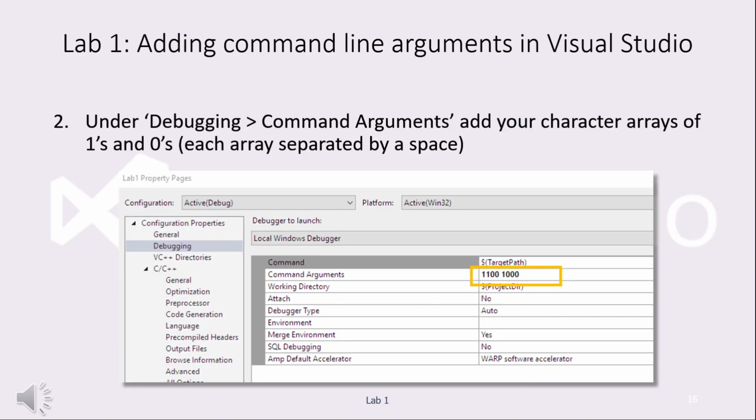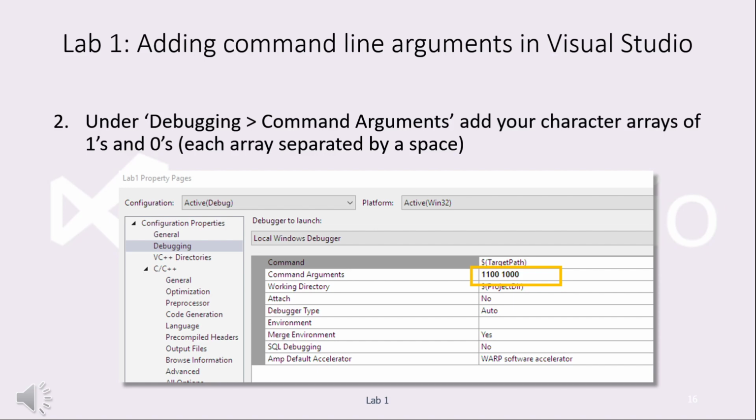After clicking Properties, a new window will open. Make sure that the configuration says Active and the platform is the active platform that you're using. Under Debugging, click Command Arguments and add the character array, with the 1s and 0s that you'd like as your command line arguments.